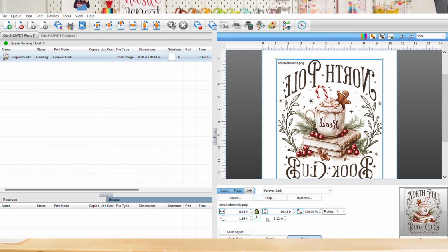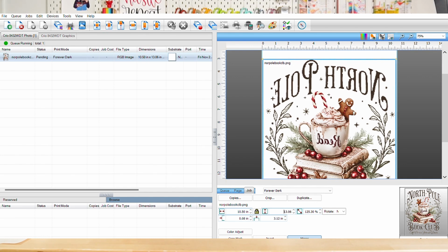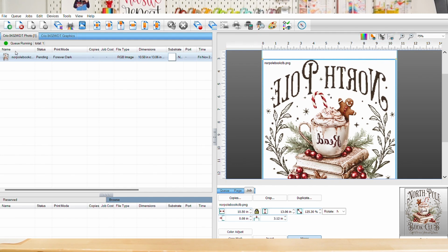Now I'd like to make this a little bit bigger, so I'm going to change it to be 10.5 inches wide because I want a really big image on the front of my shirt. Then I can center it horizontally on my page using the align tools at the top. And that's basically it. I can click on my image here, and I can click print job, and it will print.